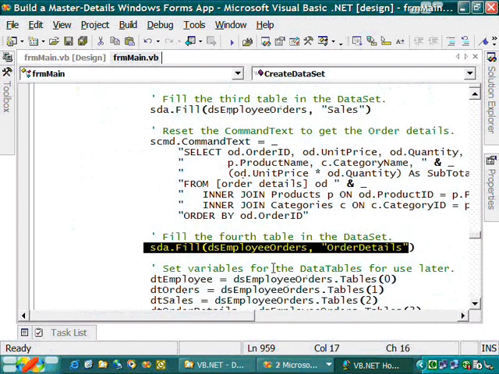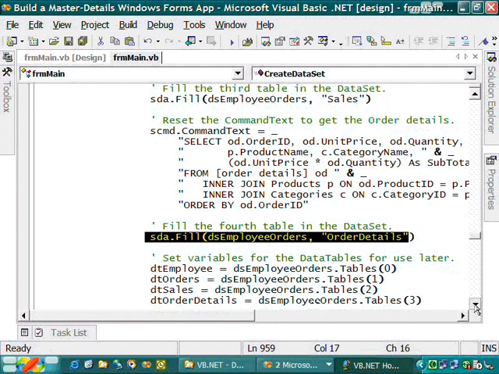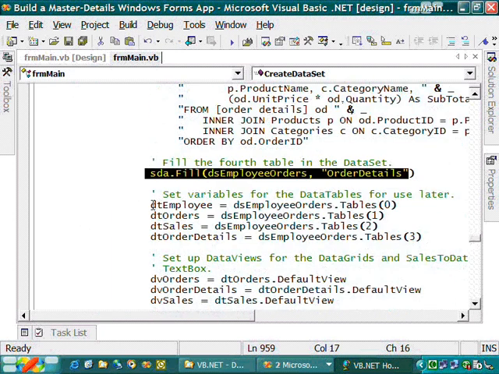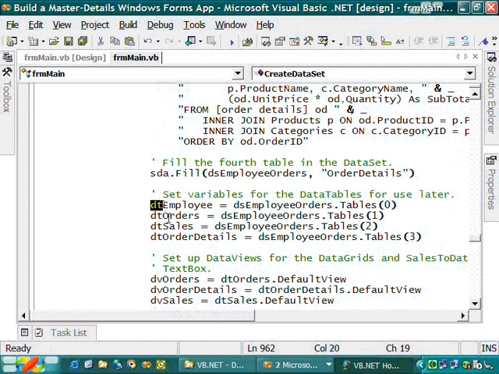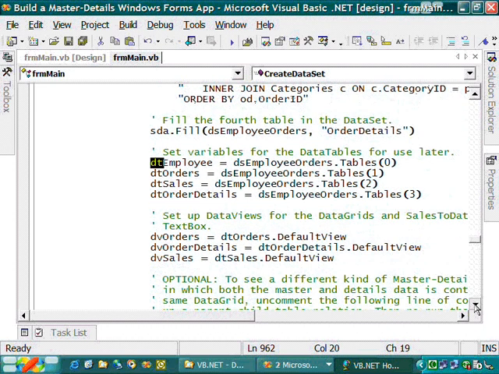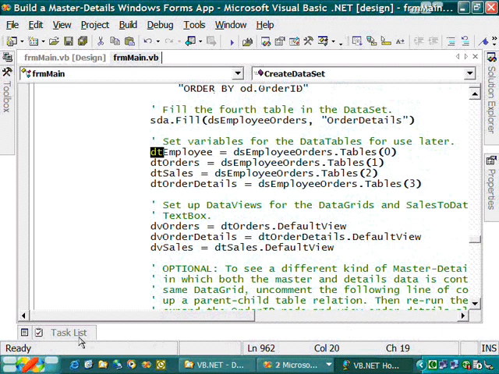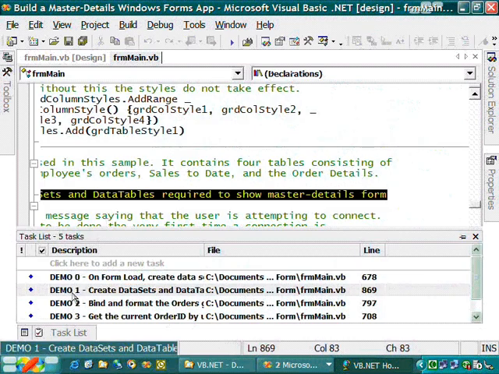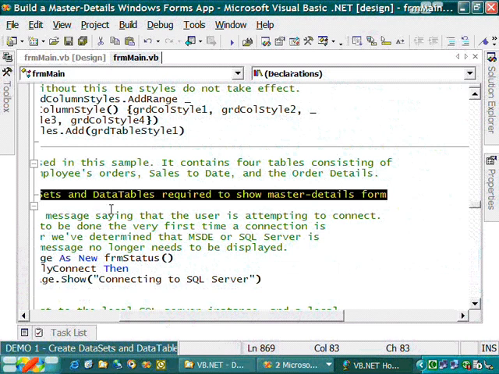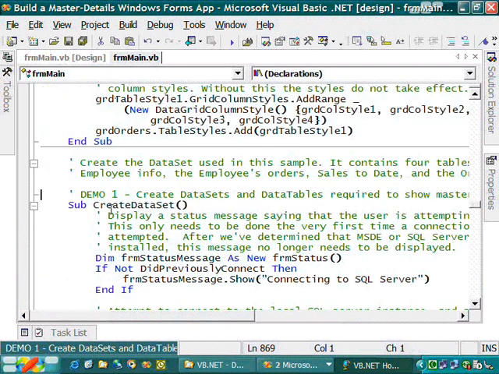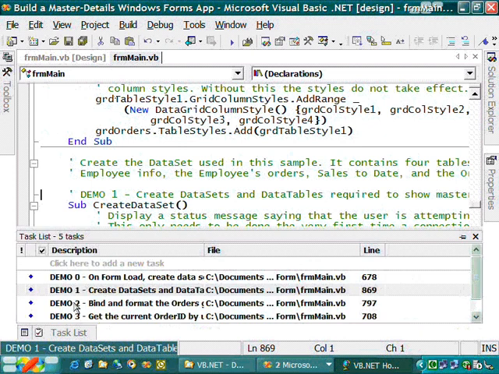We loaded up the employee information. It's all gravy, as the VB rapper would say, all right? At this point, we're setting data tables equal to tables that reside within that single data set, DS employee orders. Okay, that's kind of cool, right? With a single data set, you can store information from different tables, and you can access those different tables using data table objects. Pretty cool, huh?